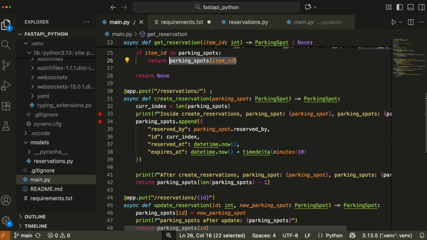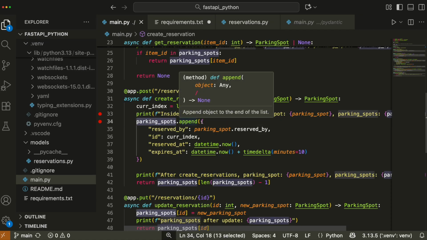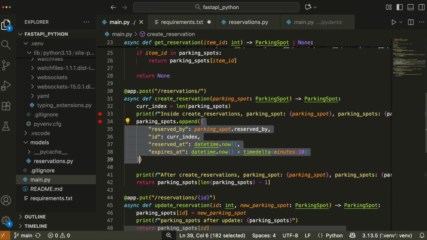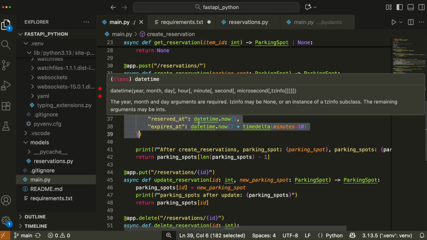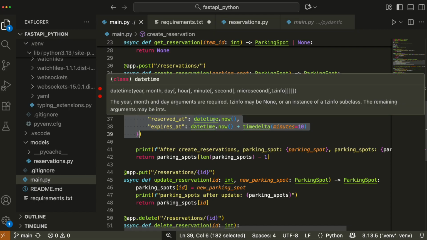And the post method is the create method which is defined via app.post, and create reservation is one where we are trying to append a list of entities to the parking spot. Here is where I'm updating the reserve date and expires based on the datetime that I have imported above.